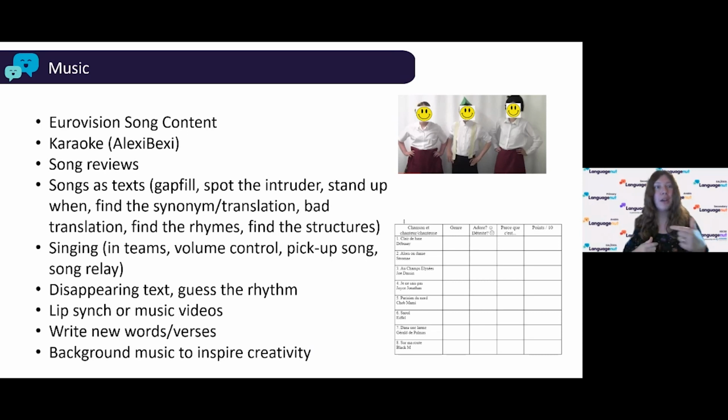And often they want to do that a few times, so it's a great way of getting them to keep doing it over and over again. And also song relay is another way to get them to do it over and over again. You can either do it group by group or even person by person in small groups if they're up for it, so they have to do a word at a time in the song. That's probably best without accompaniment, and see how quickly they can get through the song. You know, one student, one word, and it doesn't have to be sung at that point. It can just be said if they don't want to sing.